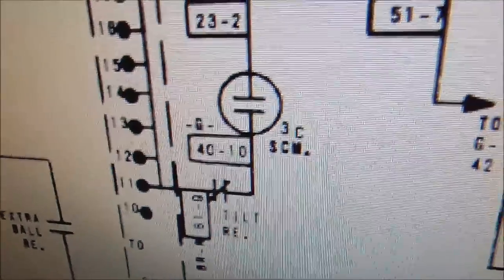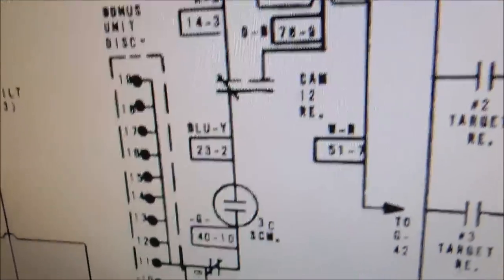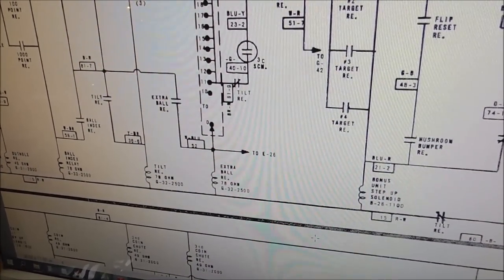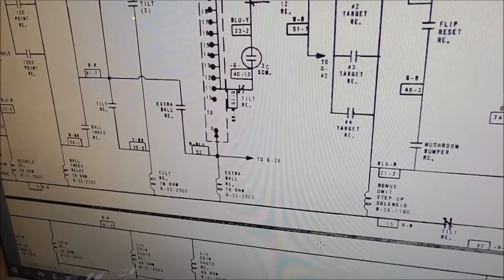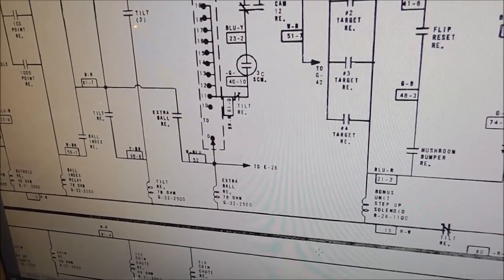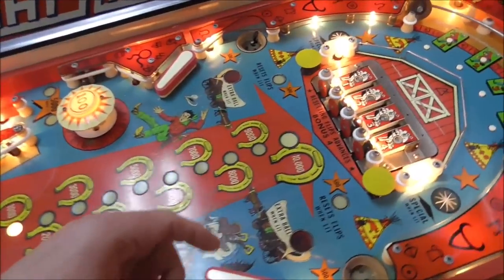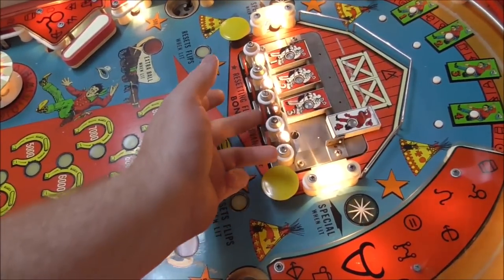Maybe one of these is sticking or something, but I'll look at those switches and see if I find one that looks bent or out of shape or it's closing too much or something. Okay, I think we got it. So we're going to test it. Let's turn on the extra ball.